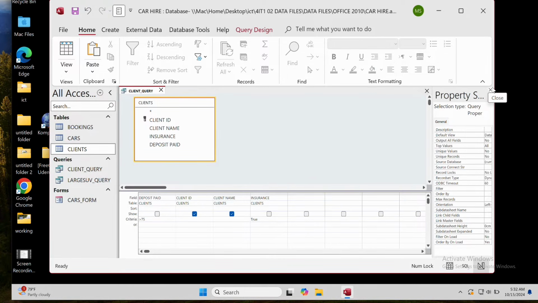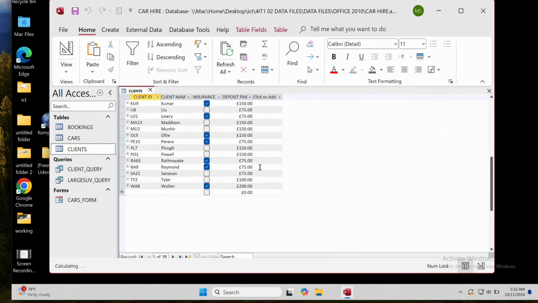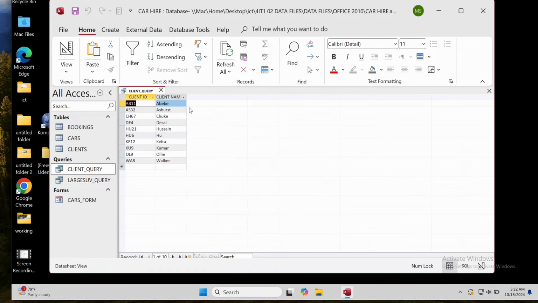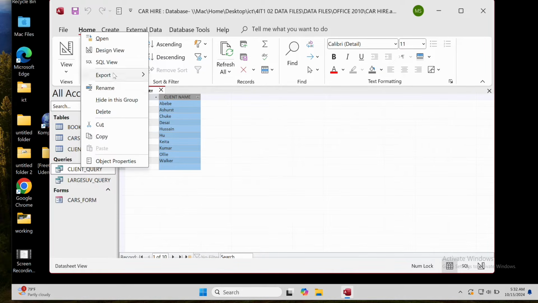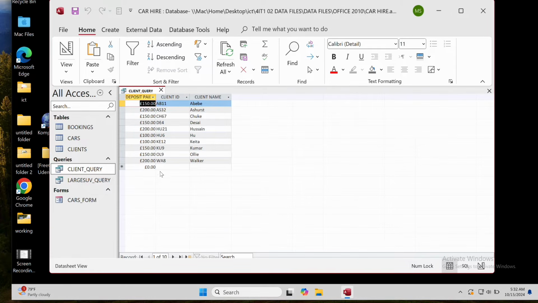Delete everything. Go to, yes, so we get the client query value now. Oh, but the insurance is still showing. Sorry, not this one, this one is the client query. So client ID, but we are not showing the deposit, right? We have to show the deposit as well. Go to the design view, maybe. Yeah, but this one we have to assign at the first, then save, then run it. Okay, deposit, yeah, we have everything now.